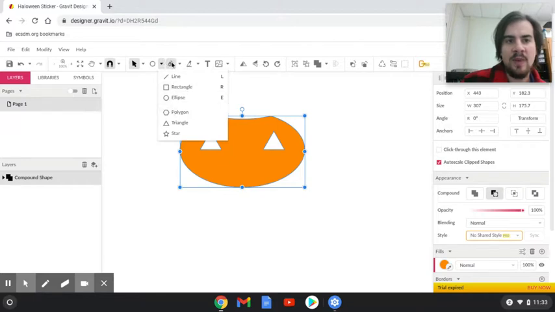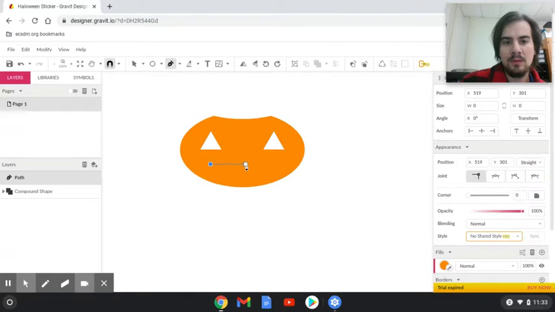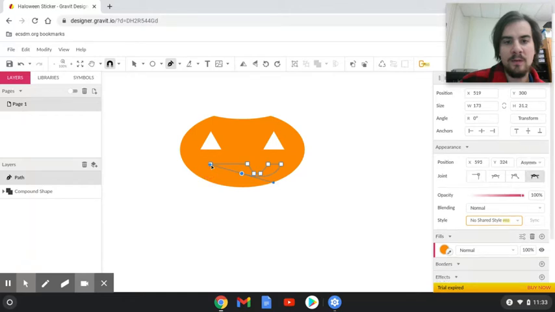I will use my pen tool to maybe draw out a mouth. And it doesn't have to be perfect. And actually, I haven't used this tool too much, but if we click and drag, we can make this bottom piece a curve.